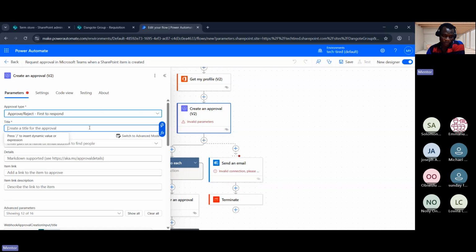Create a title for the approval. Requisition. Requisition for, let's add an item.